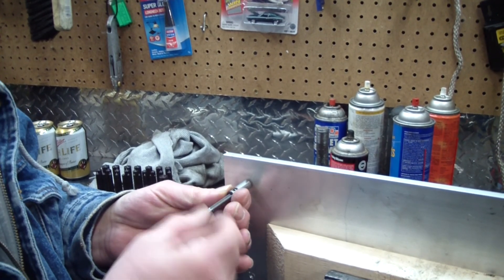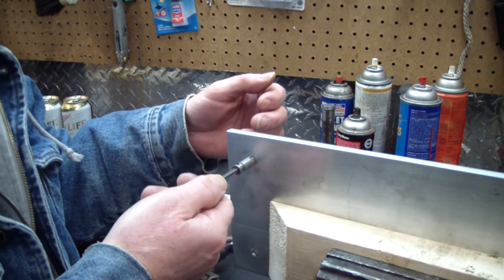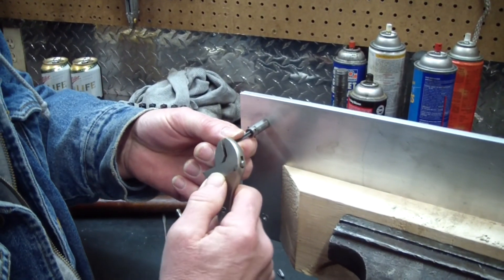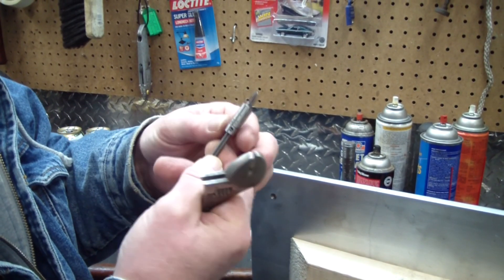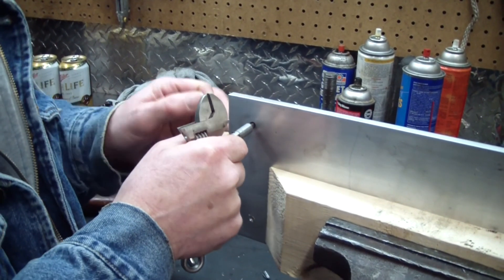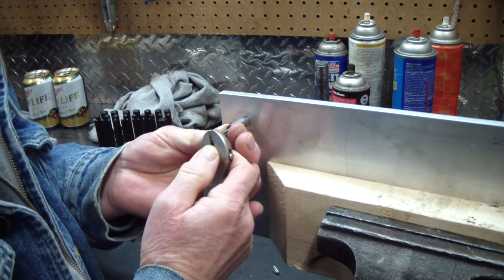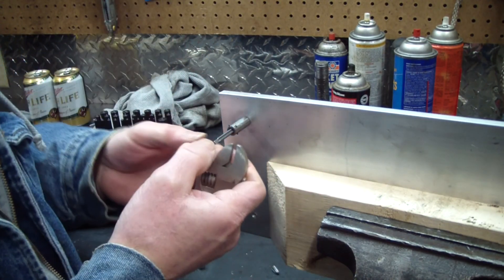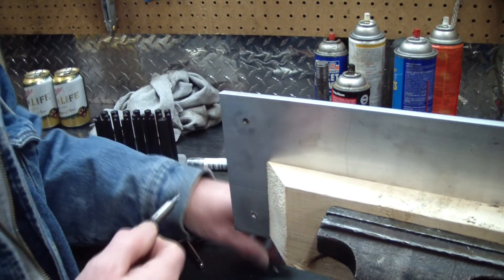It didn't want to come out. So if you have a torch, and being aluminum this will absorb heat — start out far away. You're putting torque with just a little adjustable wrench. You're going like this and it doesn't want to move, and believe me, you can break these things. They're just hardened little pins that fit in these little troughs. But when it's in there, where else can it go? You're working with another hardened item. As you push that collar down and it doesn't want to go, you're going to have to warm up the metal around there and make it grow so you can get it out. Sometimes you've got to use lubricant, but this one we just heated it up and boom — it just unscrewed. Now you can get on with your day.